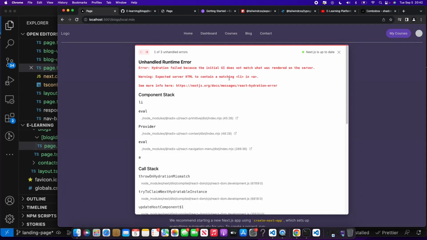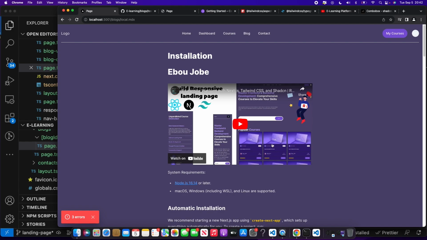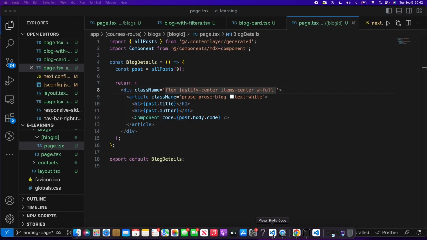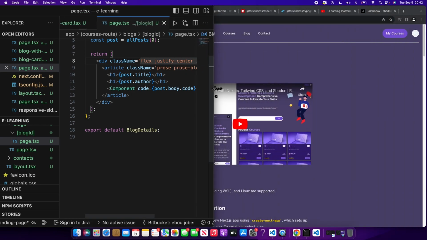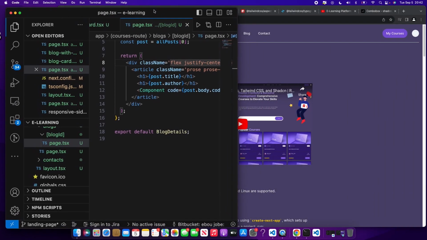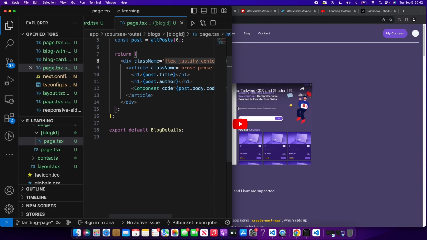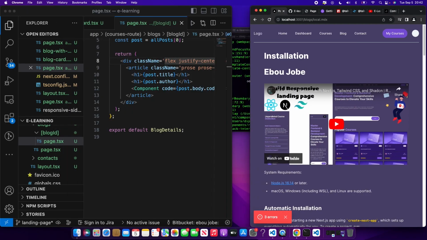We'll fix the hydration issue. Like I said, this hydration issue is caused by the MDX file. So what we can do is just suppress the hydration warning. There you go. So we now need to work on the details page, because within the details page we're just rendering. Let me minimize this. What is happening? Let me minimize that. Within the details page, we are rendering every single thing. We're just rendering per component. We do not need that.